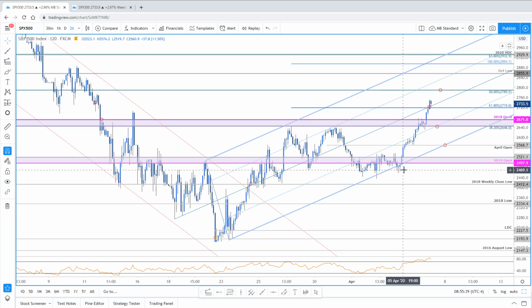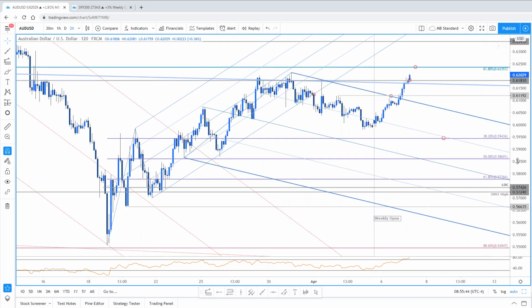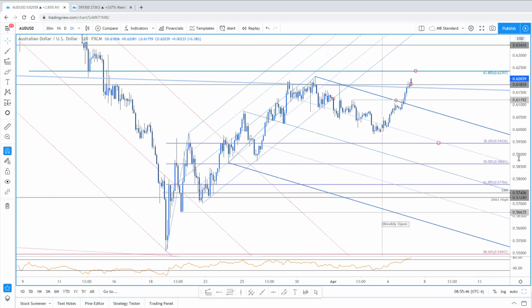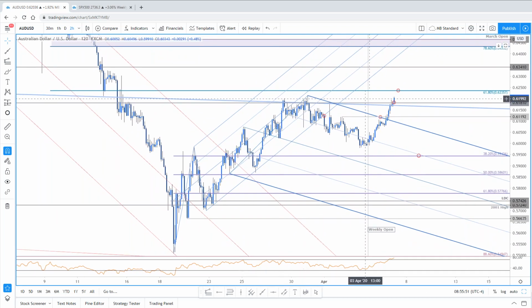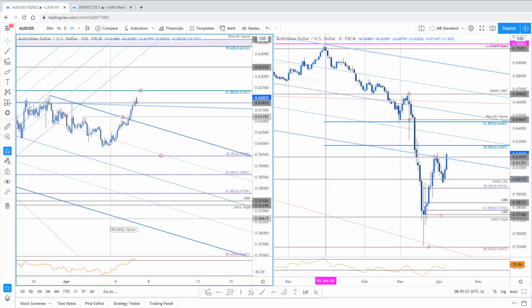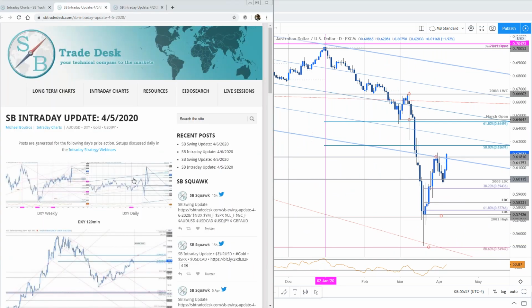Here's Aussie. Again, RBA last night came out with no change, leaving rates at 0.25%. Here's the downslope that we were considering. Remember, looking for basing, right? I was looking for a lot of these trades for entries on a deeper cut. We didn't get the deeper cut, but the bias was correct. Here's what it looked like earlier in the week.